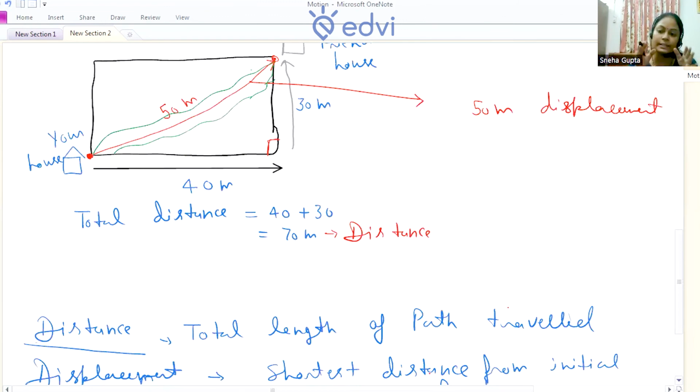Suppose if I draw here a park and you traveled in this way. How will you measure this distance? You will measure this distance with a thread or a rope. You will put a rope along the path, and then you can measure the rope's length. Okay. So these are some ways. Now you have cleared up what is distance and what is displacement.